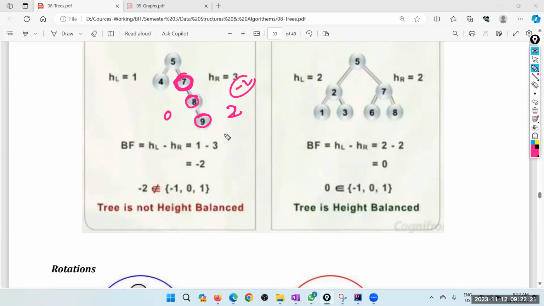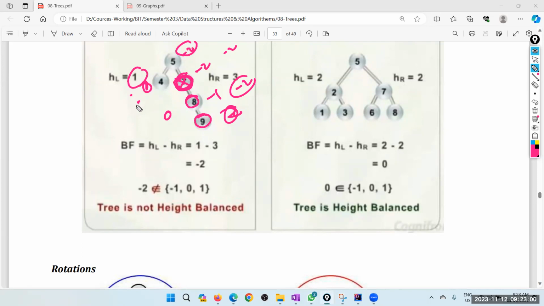You always check the balance from leaf nodes towards the root, not from top to bottom, but bottom to top. So this node is unbalanced, and we need to adjust this node. Of course, this node is also not balanced, because on this side it is 1, on this side it is 1, 2, 3. 1 minus 3 is -2. This is also not balanced. But this is okay because 0 minus 0 is 0. This is okay. 0 minus 1 is -1. This is okay. It is 0. So this is 0, this is -1, this is -2, this is -2, and this is again 0.